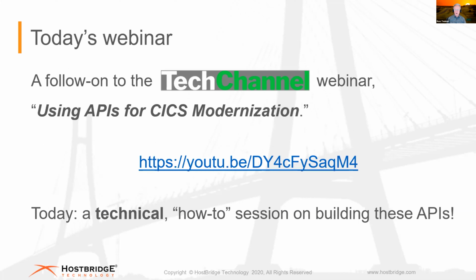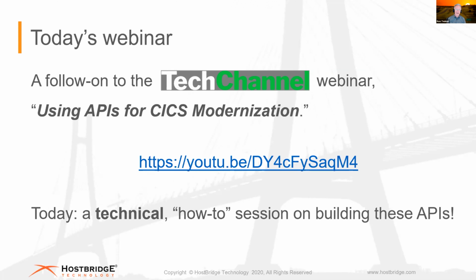As I mentioned, today's webinar is really a follow-on to one we did a few weeks ago that was sponsored by Tech Channel. That was called Using APIs for CICS Modernization. It was a bit more of a global overview. Today, however, we're going to dig down into the details. This is a how-to session.